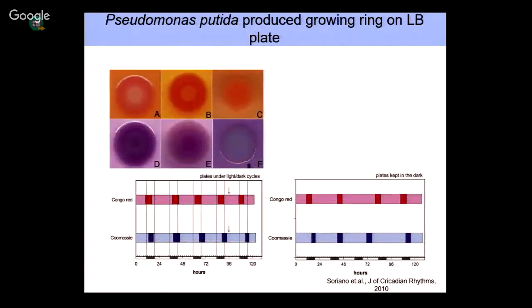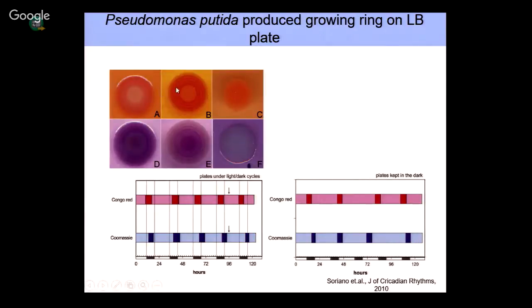Of course, we can do a better experiment nowadays after we know there is a circadian clock. So scientists also do this. They put the bacteria on an agar plate. They put a dot of bacteria on the agar plate, and it will grow into a ring-like structure like this. If they put some dye in the media, when the bacteria are growing faster, they will take up less dye. If they grow slower, they will take up more dye. This is very similar to tree rings that you can count. When they grow slower, the color will be darker. When they grow faster, the color will be lighter. This is exactly the same thing here.